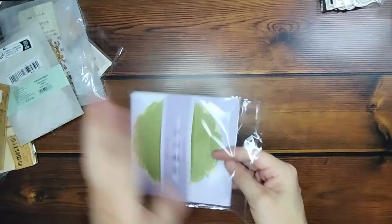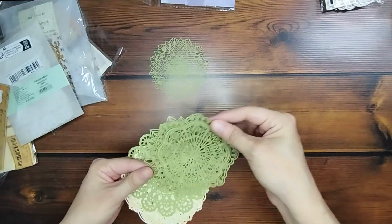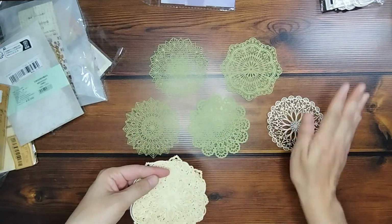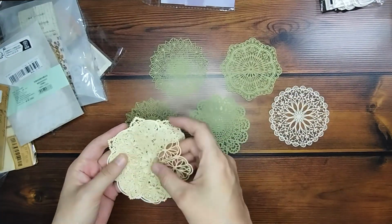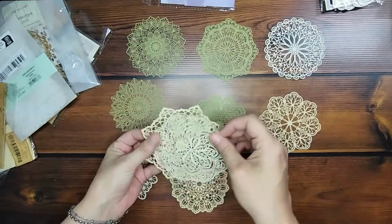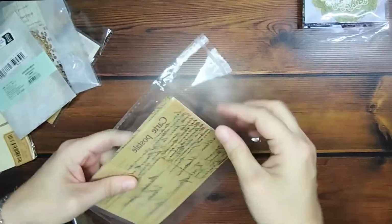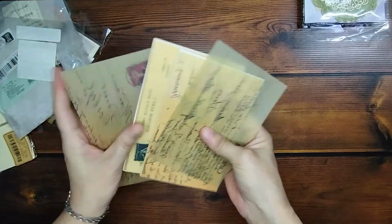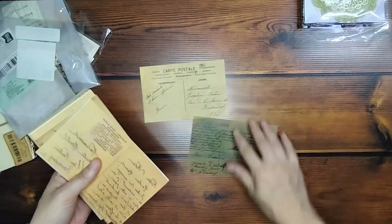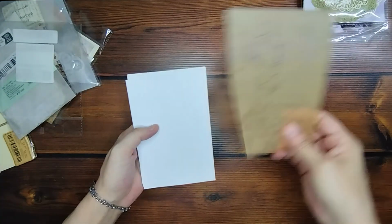These are some sort of lace doilies. They all look different from each other and there are no doubles. Now some parchment paper letters. Was looking for some music sheet printed on the same material but couldn't find any for now. Hopefully one day. They also came with thicker paper prints as well.